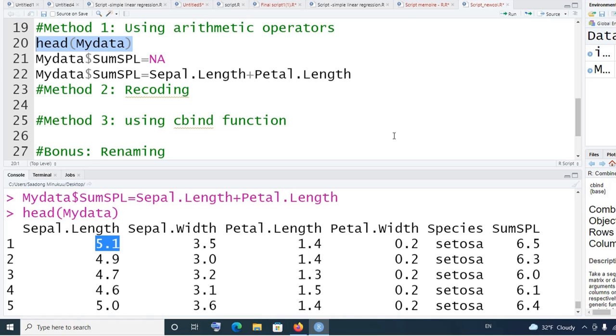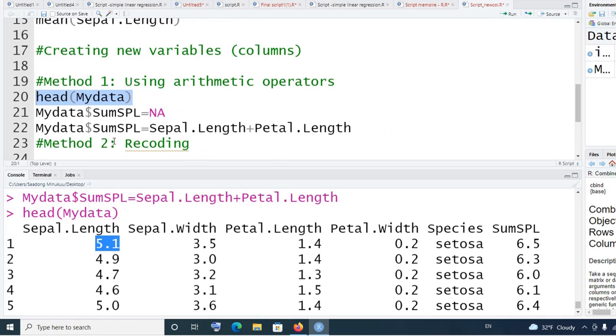We could subtract it. For instance, if we want, we can create another variable and call it, for instance, product, or we could even use product. There's nothing wrong. If we want to use product, then we could use the multiplication sign here to say it should multiply the values of the sepal length by the values of the petal length.